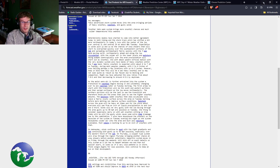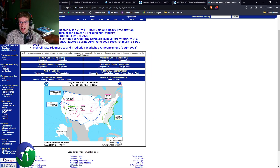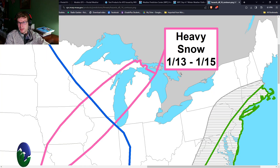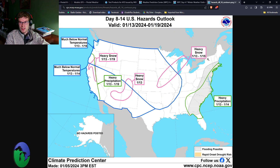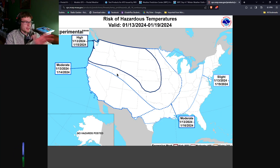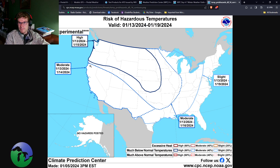I also want to show the composite hazards outlook. There's a projection of much below normal temperatures associated with the system coming through — this was issued January 5th. They'll probably shift the heavy snow timing a little for January 13th through 15th. Looking at the Climate Prediction Center hazards outlook, it gives a moderate risk extending out into Indiana and a slight risk extending all the way out into the Appalachian region. That cold air is going to have an impact across pretty much the large brunt of the continental United States — far reaching impacts, not just in the Great Lakes region.